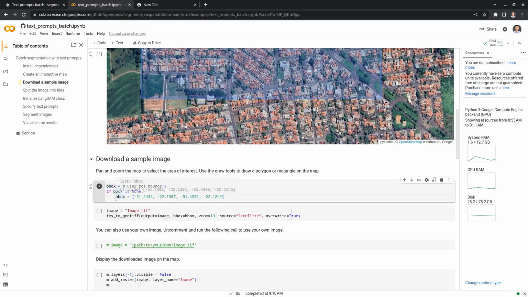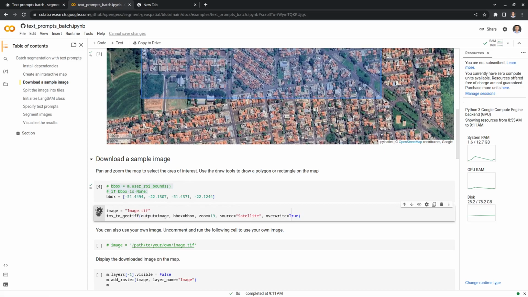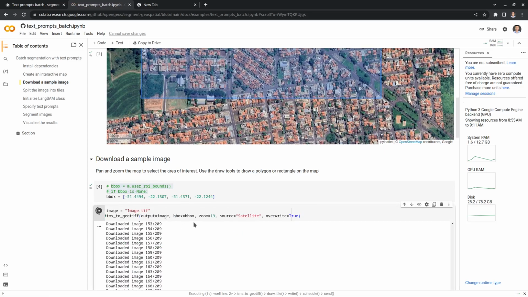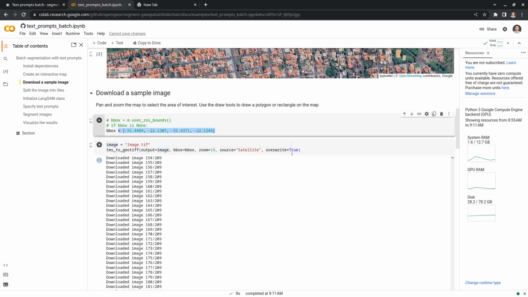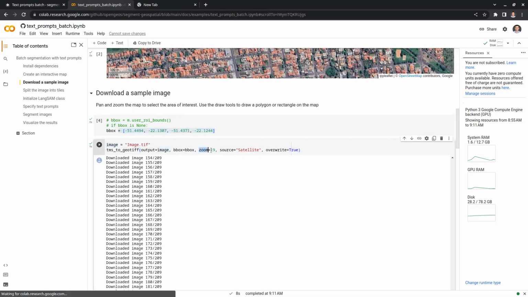I'm just going to use the previous one because I might already have downloaded the imagery, but you can just run the code block. So I'm going to use this bounding box that I created, and then I'm going to just download the imagery. You specify the file name, and this is where you're going to save the imagery, as image.tif, and then the bounding box is the one that I specify here, or you can use the one that you drew. Specify the zoom level. So even if it's the same area, this is the Google satellite basemap.